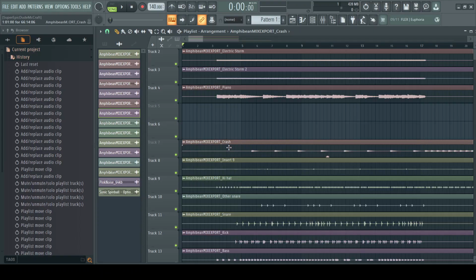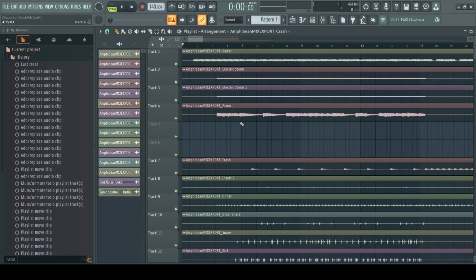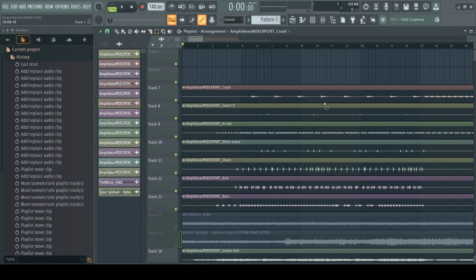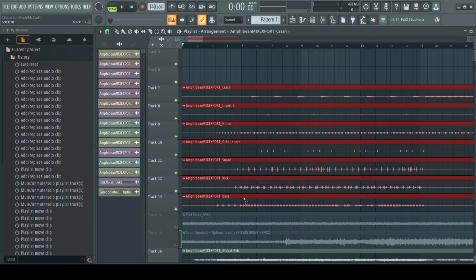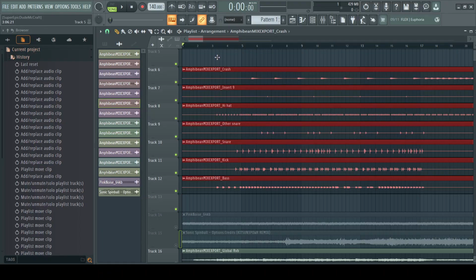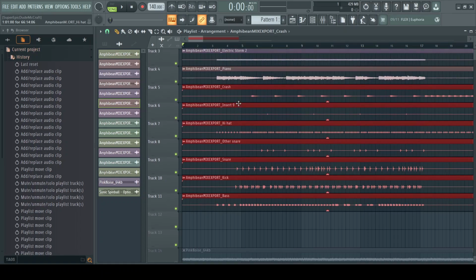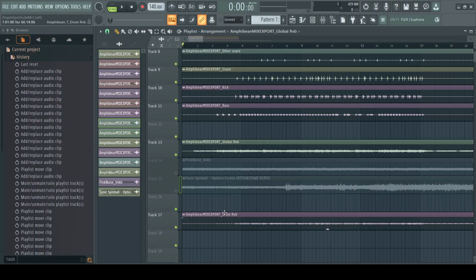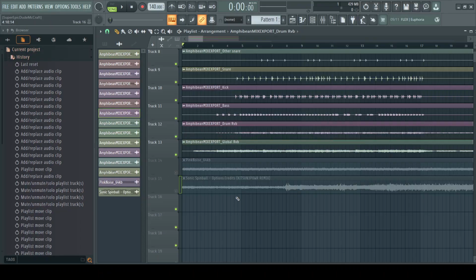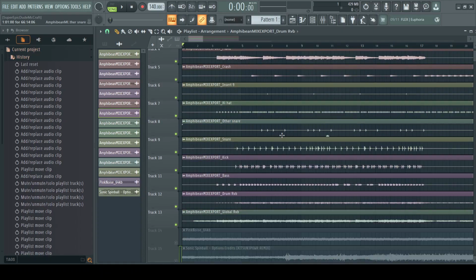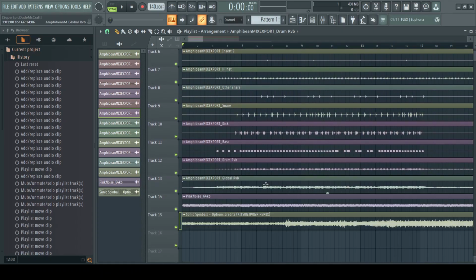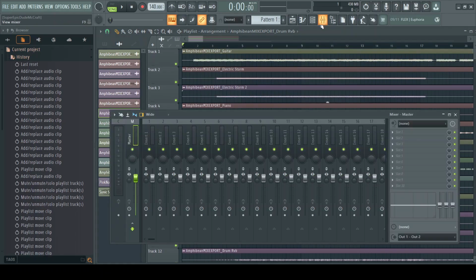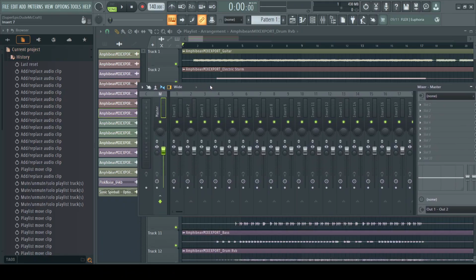Then right above that, I want the crash. Global reverb at the very bottom, drum reverb right there. Then I'm also going to link all these to mixer tracks.